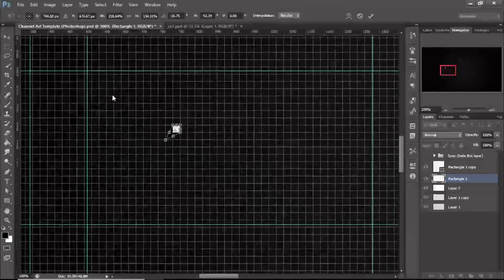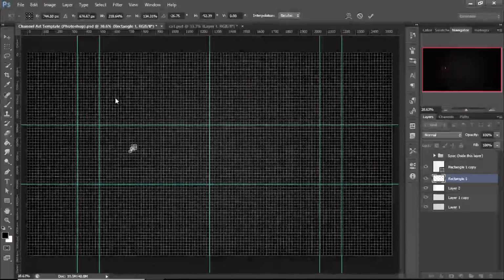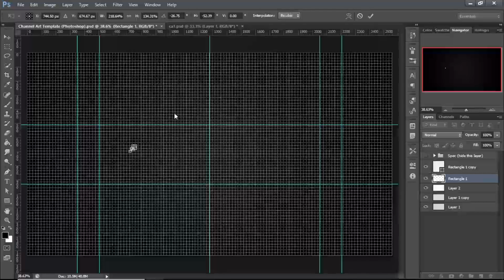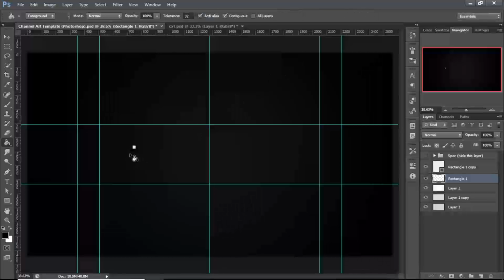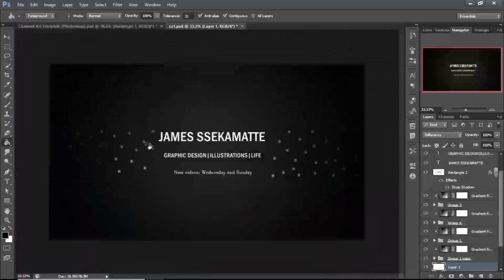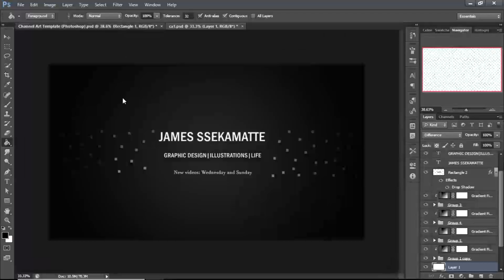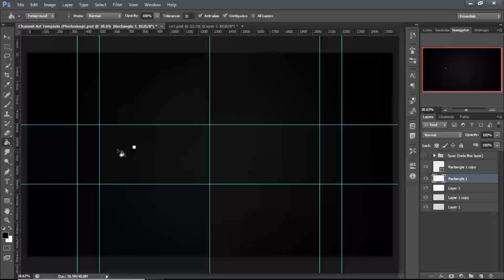Okay, so when we zoom out, for example, Ctrl 0, we can now turn off the grids actually, because we don't need them, and then click to confirm. You'll see that it has that sharp thing that goes around like this. Okay, so this is the same thing that you would see this side. Maybe you can extrapolate it to make a longer curve, but I'm going to leave it at this.